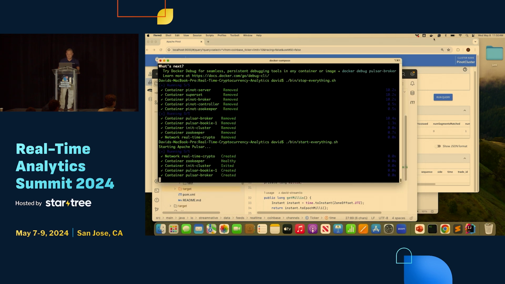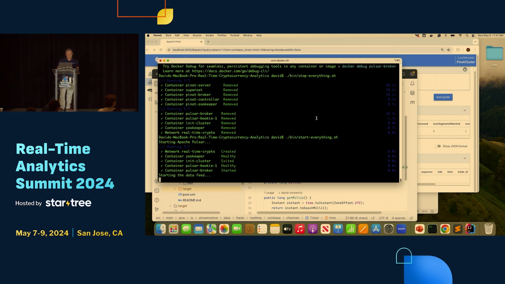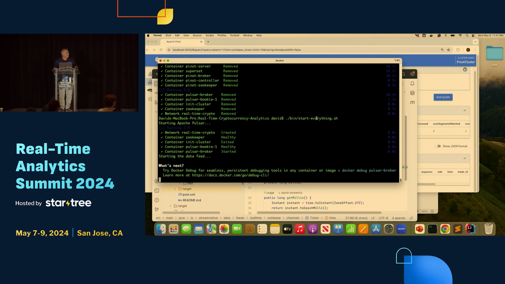In the meantime, see what the error is. Hopefully it's just a technical issue with the API for some reason. Here we go, starting the data feed. We'll know pretty quick if there's an issue or not.